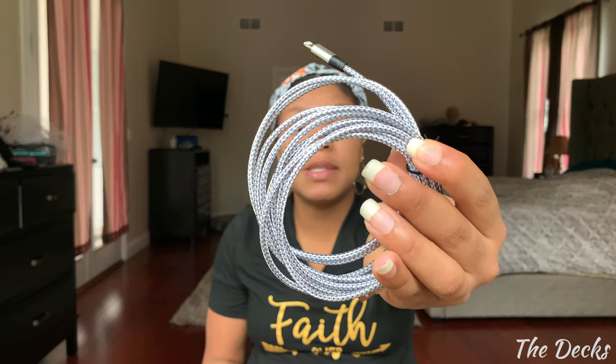For category number one, electronics — the number one thing to bring is chargers. Yes, chargers plural, because you want to bring more than one. You never want to get into a situation where your charger stops working, especially at the hospital where you can't just run out to get one, particularly during these times when a lot of hospitals are not allowing partners to leave and come back. These braided chargers I have are pretty much the bomb — they come in a pack of four or five and include a 10-foot as well as six-foot chargers, which are really important to have.